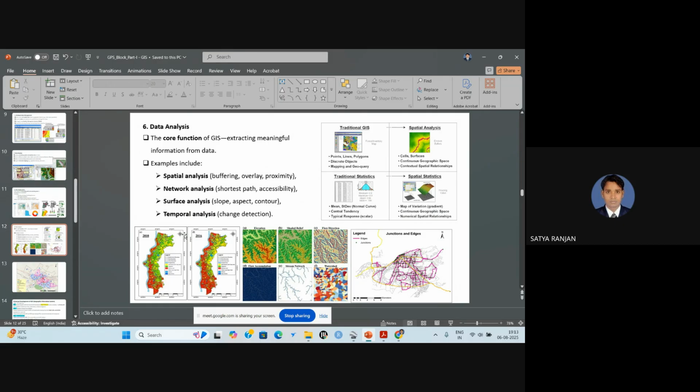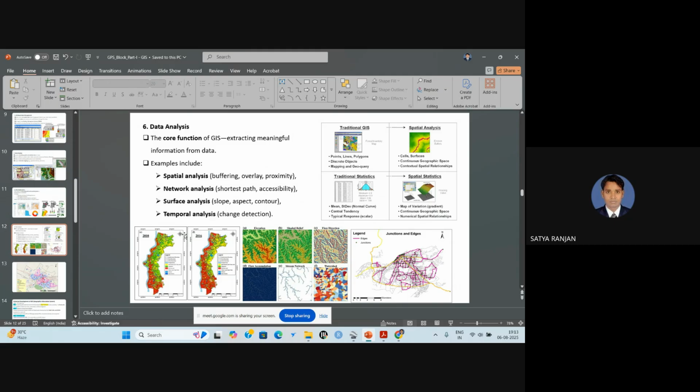Buffering is, suppose one river is there, and I want to create a polygon for a 100-meter buffer. It means a buffer polygon or line is created with equidistance from the river bank to 100 meters on both sides. So this is called the buffering system.